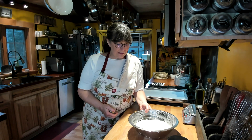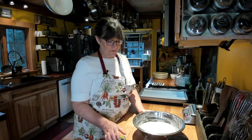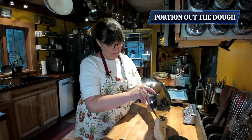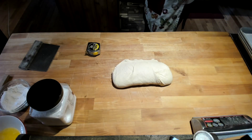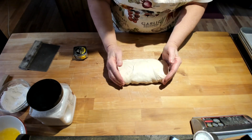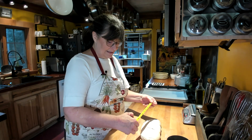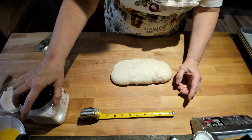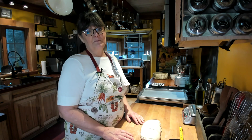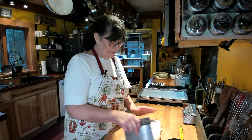Here we are — we're going to take the dough made in the mixer and shape these into 24 breadsticks. The first thing you want to do is just drop it out of the pan. You basically don't want to do too much to it — don't squish it down. All that nice rising will get squished when we roll them into breadsticks anyway. This is my handy dandy tape measure, which I keep on this counter at all times because when a recipe says something should be a certain length, it's nice to have something to measure by.